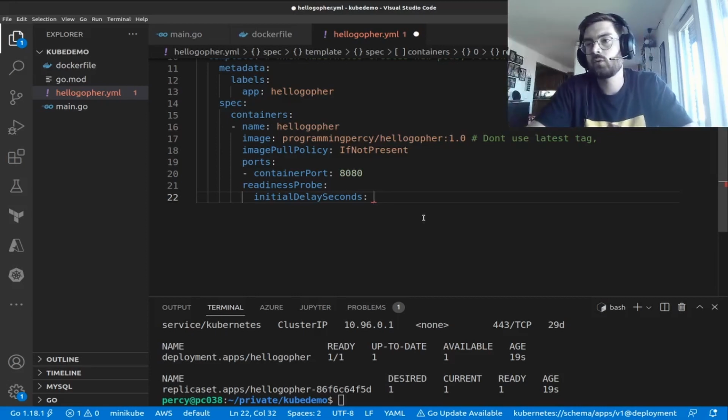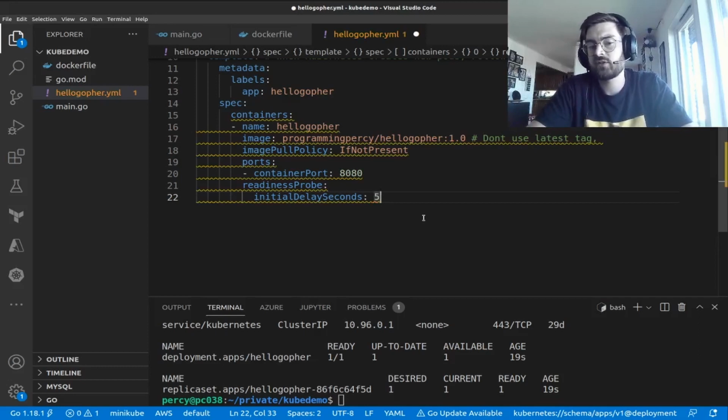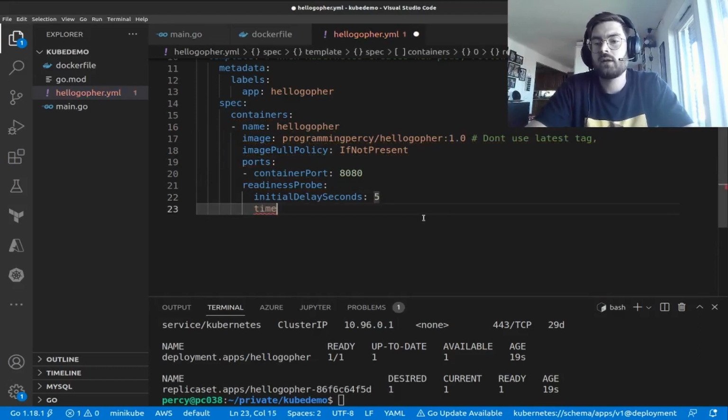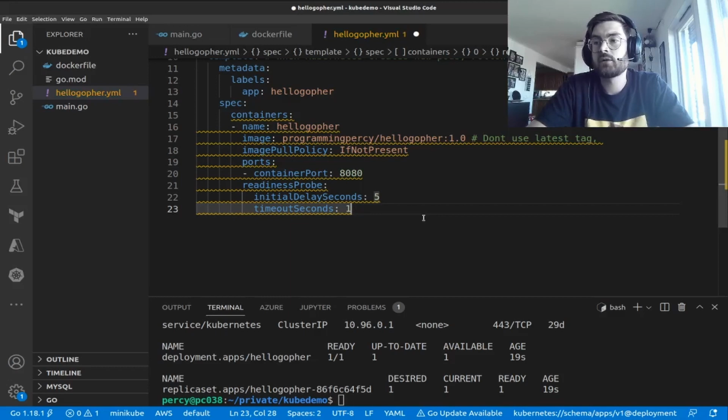So let's say it should wait 5 seconds before it starts probing. And then we have a timeout seconds, which is how long to wait before a successful response is returned. Let's say that if our API doesn't respond within 1 second, then we are not ready.